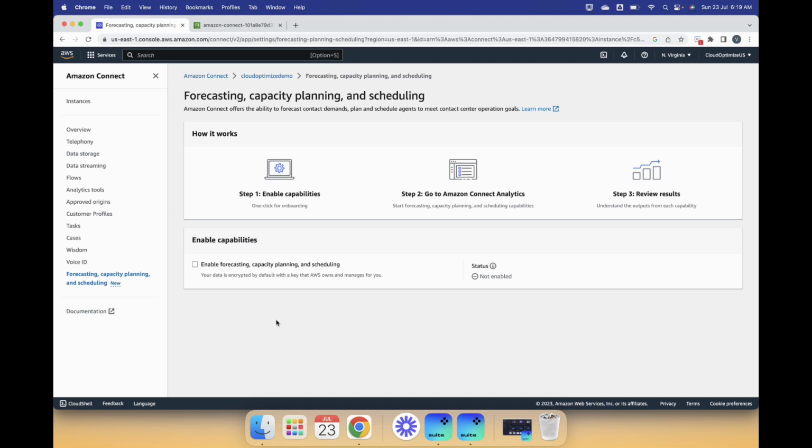So this is how you configure your entire Amazon Connect instance, not really the Amazon Connect application itself. So these are the different settings that you go through. The main things to remember here is really the storage aspect, where you want to store data. The next one is outbound campaigns, which is really important, and then cases and tasks are something that you want to go ahead and enable so that you can work on those customer related things. So that's really how an Amazon Connect instance is configured.